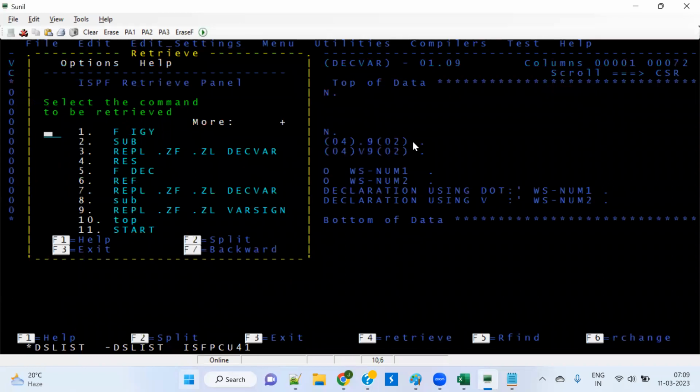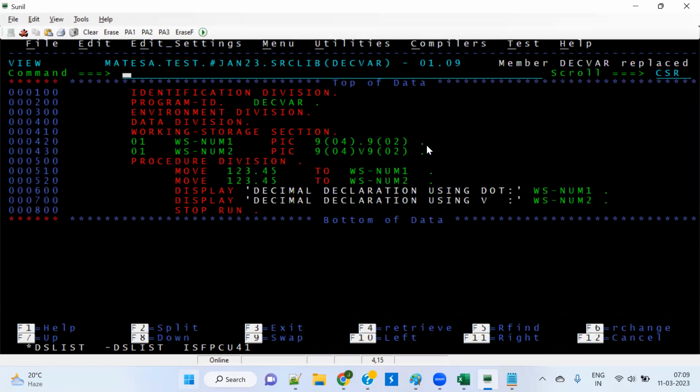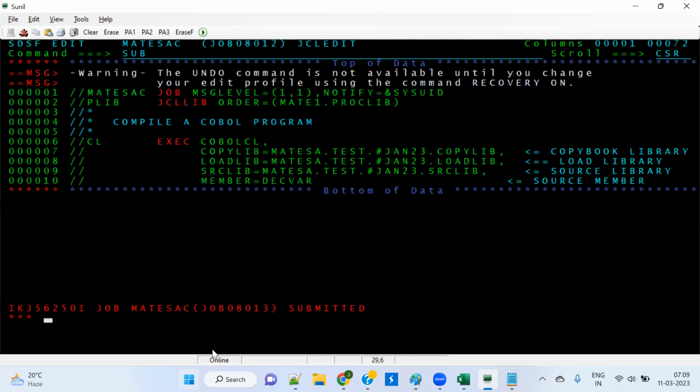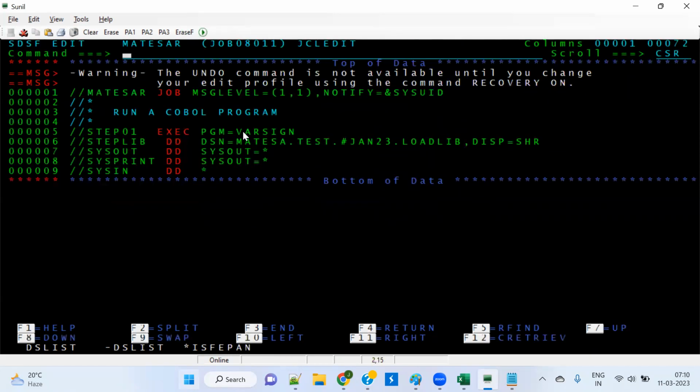Now it is saying the value clause is not compatible. Maybe we will move the values instead. So it is saying that with the decimals, you cannot initialize the value. Now it is fine. Let's run it now.